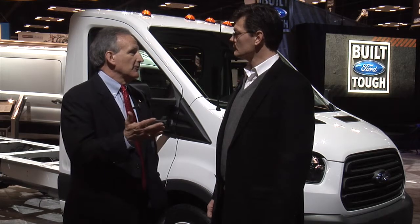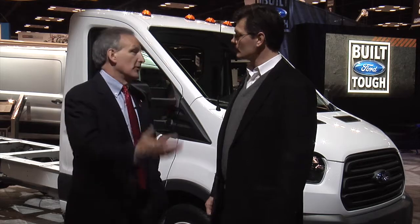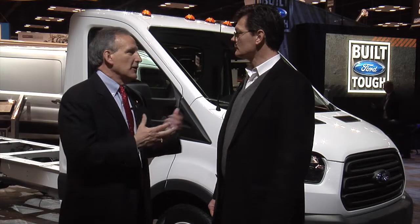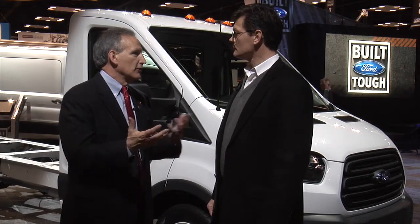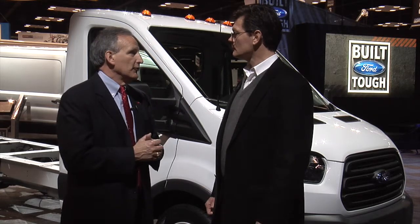You can go from a vehicle that's the same size as today's E-Series all the way up to our high-roof jumbo, depending on what your business needs are. We have three roof heights on the van. We've got a cutaway, which matches up against our E-Series cutaway. A new addition to the family revealed today is our chassis cab version, which we don't have with E-Series — so more variety to meet our customers' needs. Every customer has a different way of upfitting their truck or setting up for their business, so now we have the opportunity to give them more options.